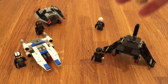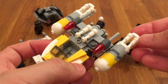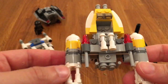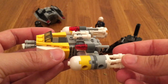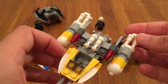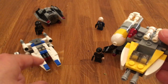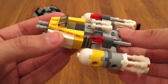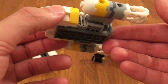Moving on to the actual build, this is the Y-wing, and I think of all the sets in this Microfighter series, this is by far the most iconic and recognizable one. It really looks like a Y-wing. I think this is also the most cartoonish version of them all, in the sense that this one actually looks like a downsized E-wing, and this one looks like a cartoonish downsized version of the Y-wing. But still, I really like the build.